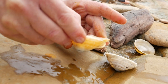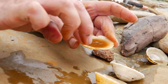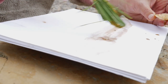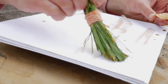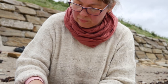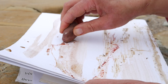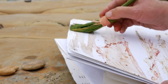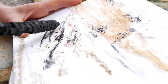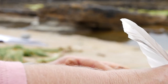Now you are ready to create your own sketch. The joy of having created your own materials in your chosen place is that you now know what you would like to focus on in your drawing. I'm going to focus on my favourite view of Hoy. There is something lovely about rooting the work in place by taking time to use what is found there to create the work.